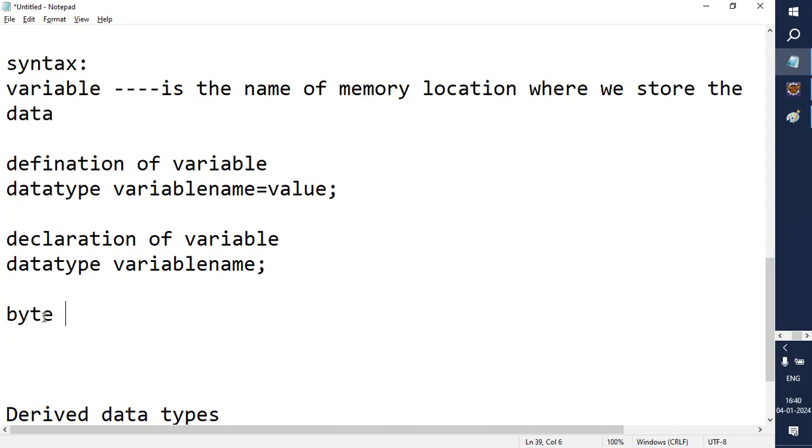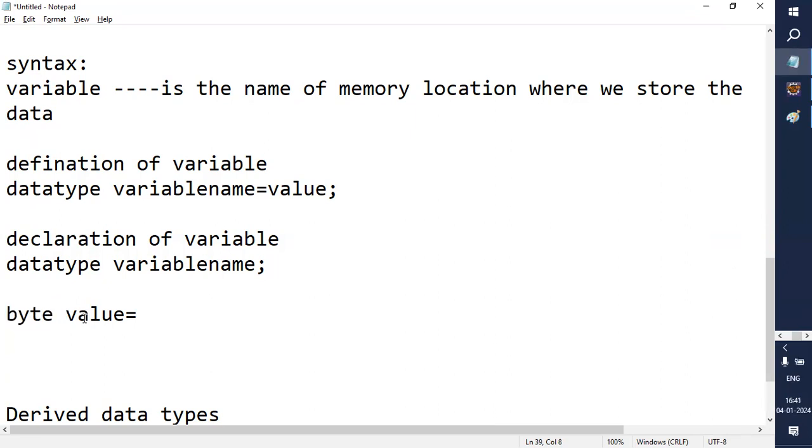So first we have to give a data type, byte, and then I'll give a variable name. The variable name can be any name, but it should not be a keyword. We have byte, int, short, long, char, boolean. All these data types that I have discussed are predefined keywords. The compiler knows the meaning of that. So when I give byte, the compiler knows what this byte is. But if I give byte as the variable name, then there will be confusion.